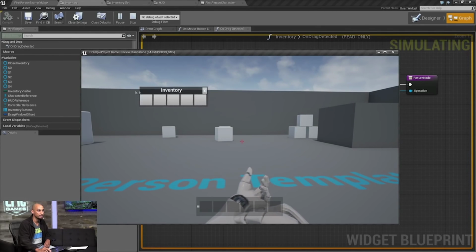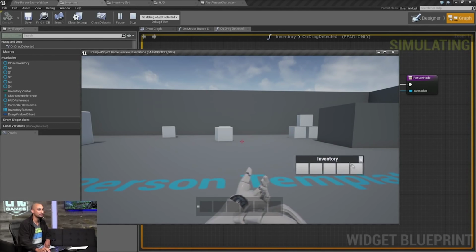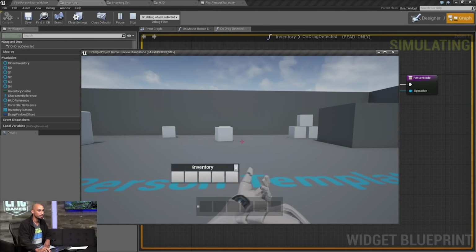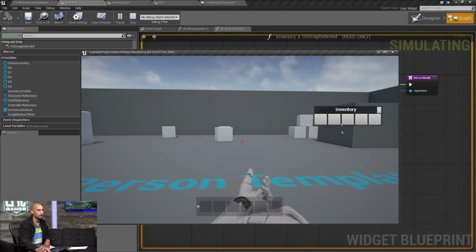I could click here. And again, if we didn't set that offset, if we clicked here, our inventory menu would jump to our mouse position, and that just isn't quite what we want. So we've set up our drag and drop for our inventory menu. The next step for us is to get the items inside of our inventory here so that we could drag items off and place them on our action bar, etc. So let's go ahead and do that.